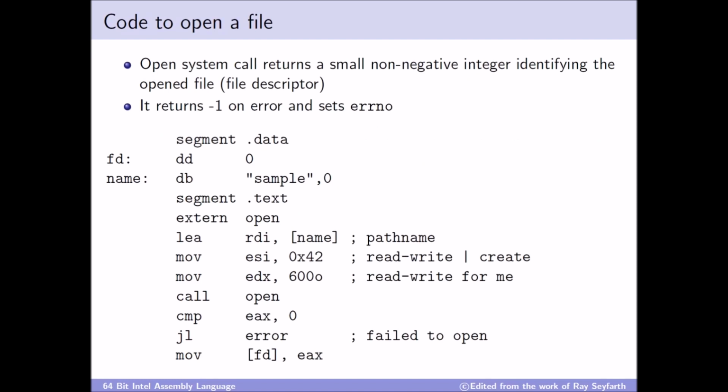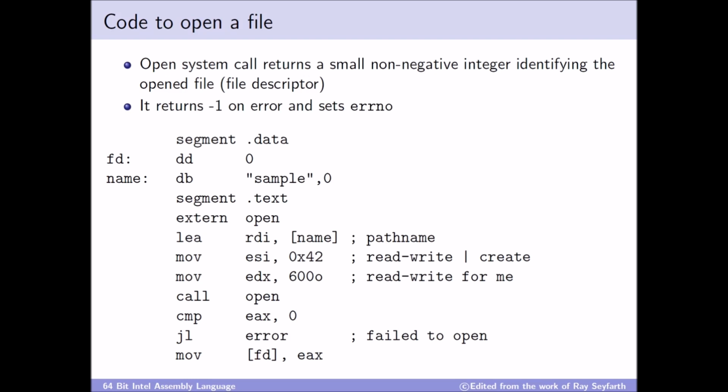Name here will simply be the name of the file I wish to open. In this context, the file I'm opening happens to be in the local directory that I'm in, and it has no extension. It is going to be a null terminated string, hence the 0 after the actual file name. Now, in order to call open again, we have to have the extern keyword present to make sure that we're able to successfully link.